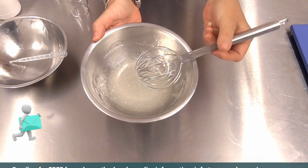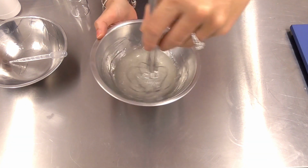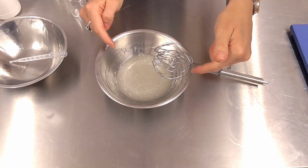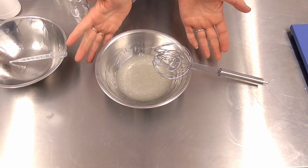One of the great things about this formula is the way I've created it, and the material itself means that this comes out at 6 to 6.5, so I don't even need to adjust pH. You can of course add fragrances or extracts to that. You can alter the preservative. Just remember, pick your materials carefully if you want to maintain its tear-free status.